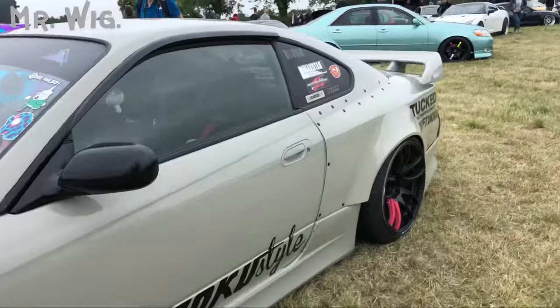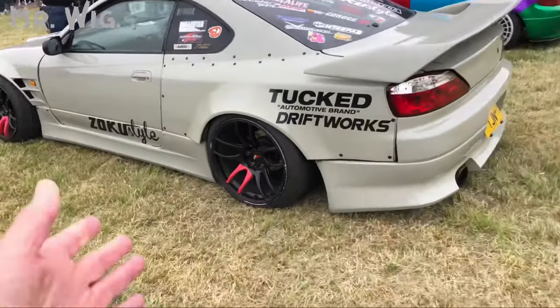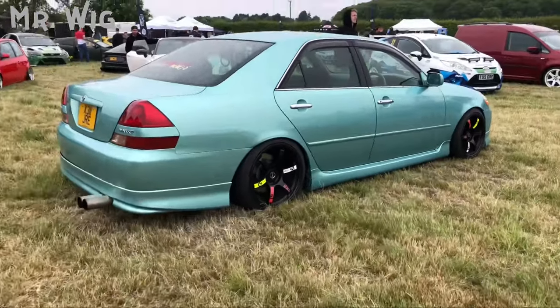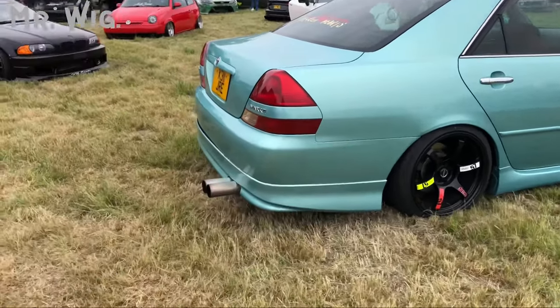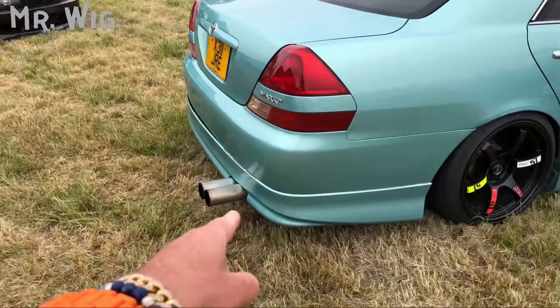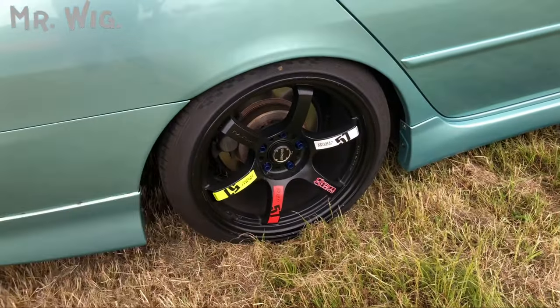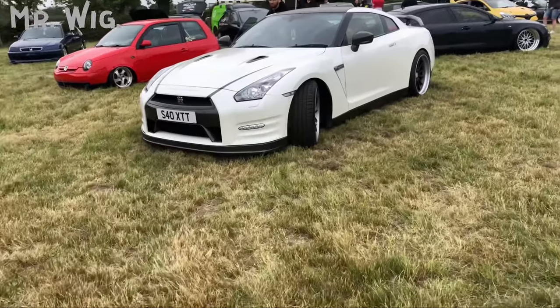Beautiful Nissan S15 in beautiful gray Nardo — it's got a body kit, maybe it's prepared for drifting. Really cool car. There's a Toyota — grand because it's big — nice color, I'd call it turquoise. Look at that exhaust. Big! When you walk close to the car and you just run out of cash to paint the wheel, you put some stickers — what a fantastic idea! Love it. It's a white Skyline — beautiful — you just put different wheels and that's it.